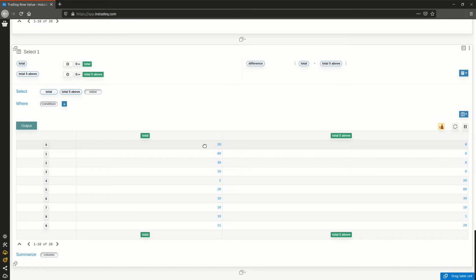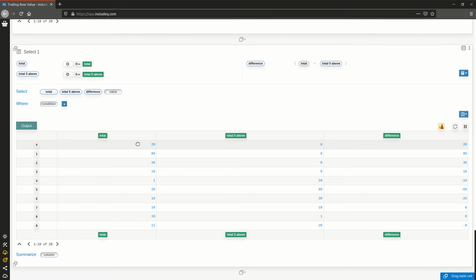Now we get 20 here, and we add it to the output, and now we get the total, and we can see that this one is over here and this one is over here, and the difference for the first one is positive because the total 5 above is 0, and then 1 minus 20 equals negative 19.